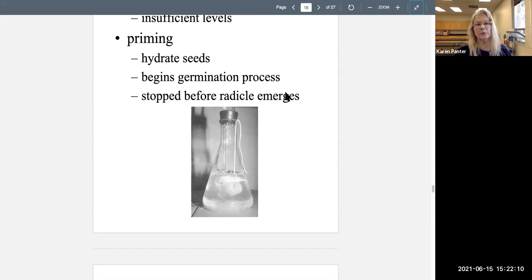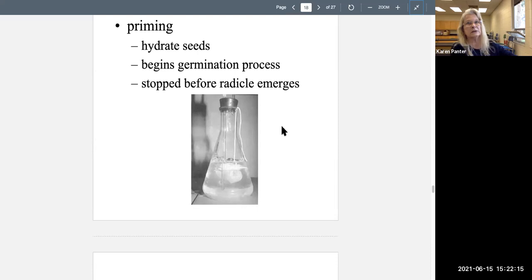There's also something called priming, which some seeds are actually primed, and you may see some of these in horticultural circles. What happens is the breeder or the seed producer, whatever company that might be, actually hydrates the seeds first, starts the germination process, and then stops it right before that radicle emerges. And then they dry the seeds back down, package them, and then ship them to wherever they're supposed to go. And what that priming actually does is it increases the percent of germination. It also increases the rate of germination and also improves uniformity of germination.